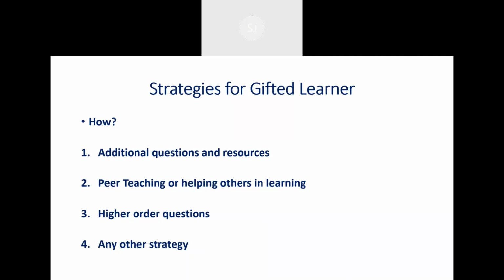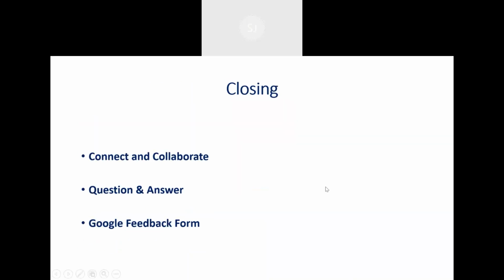With this, I have come to the end of the 4 important topics for the day: checking for understanding, checking for concentration, strategies for slow learners, and strategies for gifted learners. But the closing ceremony has begun, so we are going to close it. So please pay attention for a few more minutes.